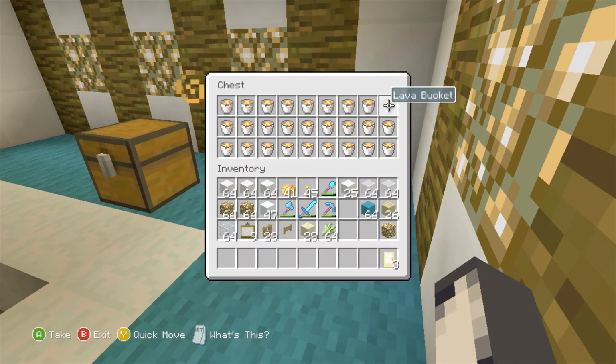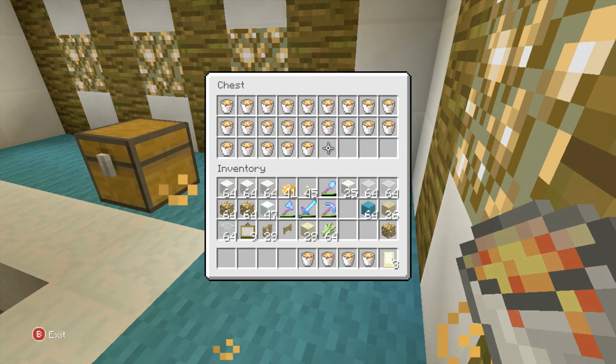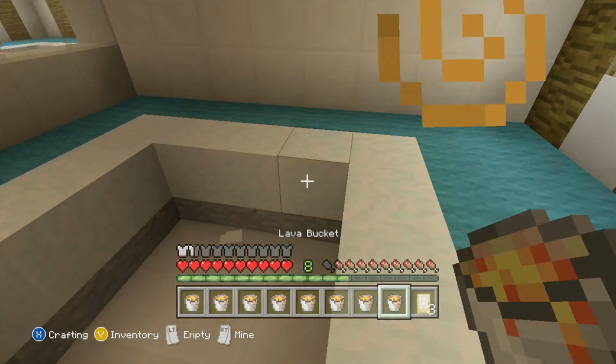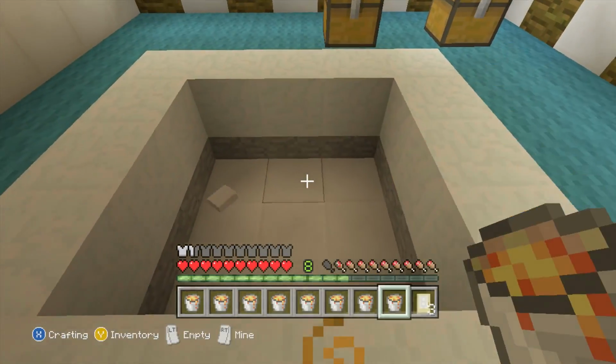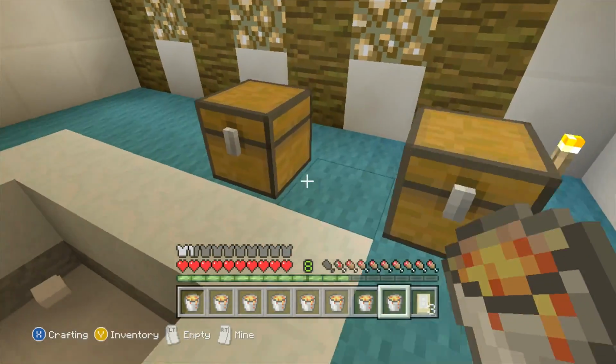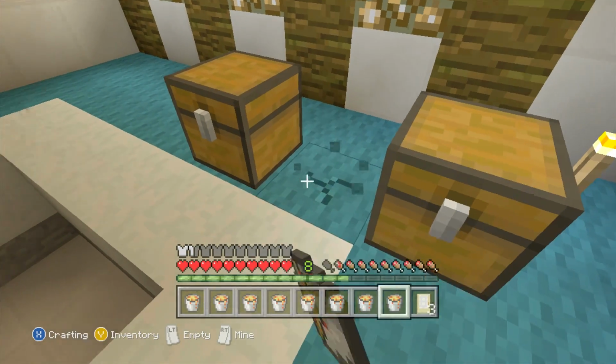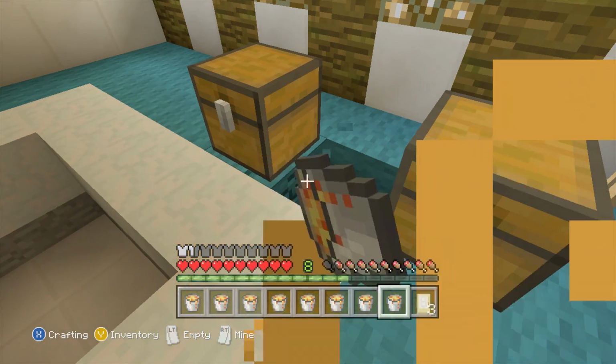So I actually need 12 buckets in total. So 1, 2, 3, 4, 5, 6, 7, 8, 9. So we'll start off with 9. Okay, so in fact 1, 2, 3. Oh, it needs to be this way one. Oh, I've put it in the wrong place after all that. Okay, actually, I can keep that down there. I just need to move this. All right, not to worry.